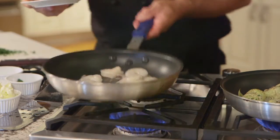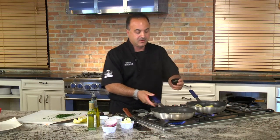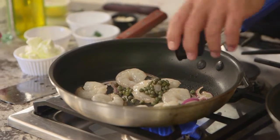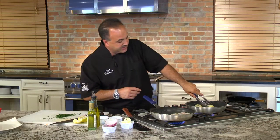Now the shrimp cook really, really quick. Who doesn't love shrimp New Year's Eve, New Year's Day, correct? So while these are cooking, we're going to add some capers to it. And I took it out of the juice, because if you add the juice to the capers, it's going to get really salty. Our artichokes are browning on this side.